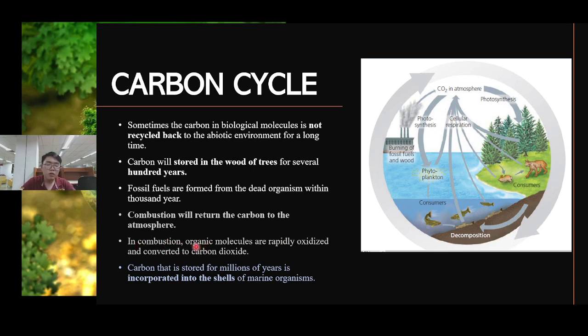In combustion, organic molecules are rapidly oxidized and converted to carbon dioxide. This one I'm sure you already know. All of the organic molecules are rapidly oxidized. Even the alkane, alkene, alcohol, ester, all of these compounds are rapidly oxidized. If they undergo combustion, they will release carbon dioxide. I don't know if you still remember the organic chemistry of alkane, alkene, alcohol, ester and the combustion equation. If you know that combustion equation, it will release carbon dioxide, right? The final products are carbon dioxide and water. So it will release carbon dioxide to the atmosphere also.